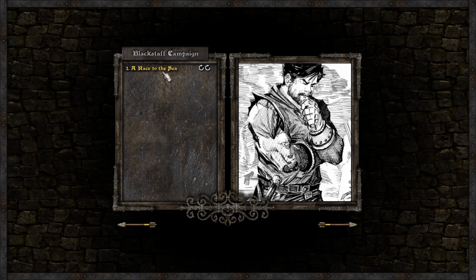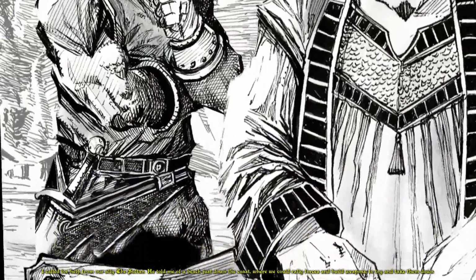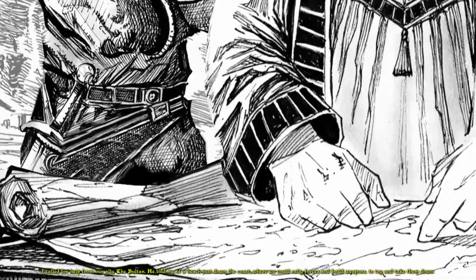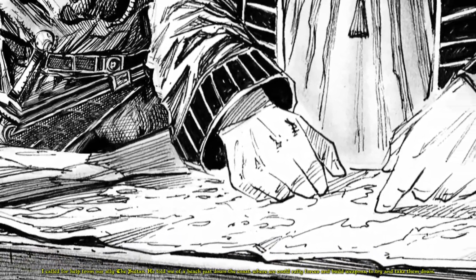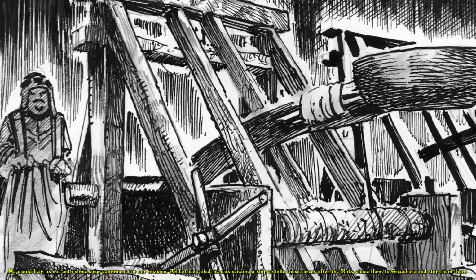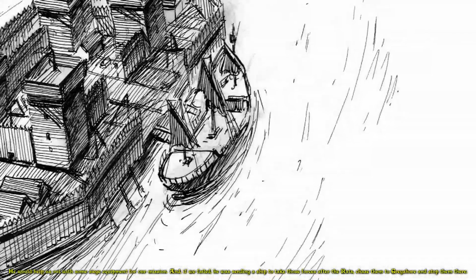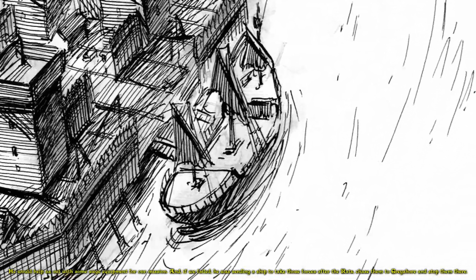A Race to the Sea. I called for help from our ally, the Sultan. He told me of a beach just down the coast where we could rally forces and build weapons to try and take them down. He would help us out with some siege equipment for our mission, and if we failed, he was sending a ship to take those forces after the rats, chase them to Greyshore, and stop them there.